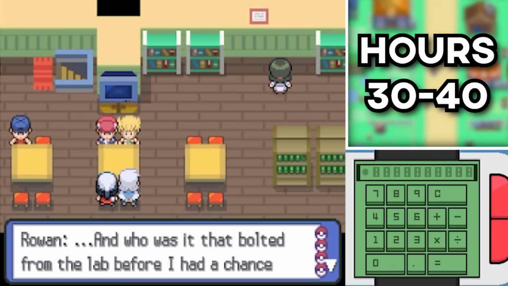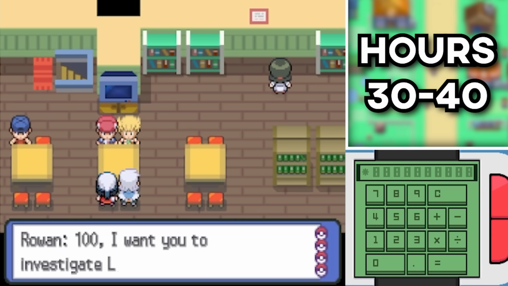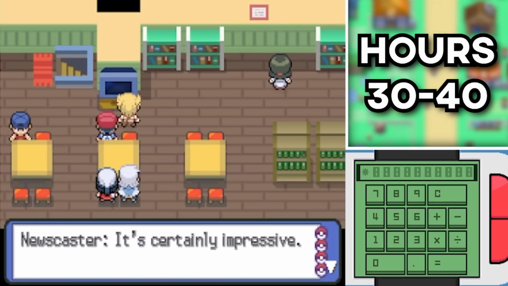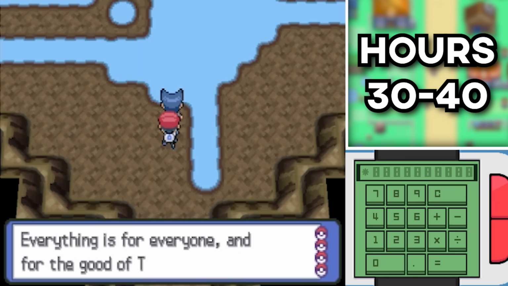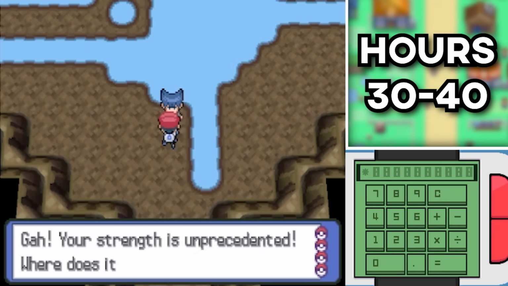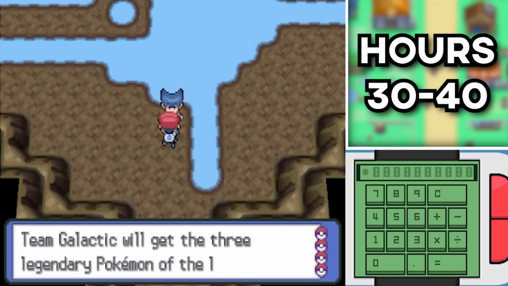But as we're talking about some really important stuff, one of the sailors comes up and tells us that the 3 lakes have been attacked by Team Galactic as they're trying to steal the Lake Trio. As the protagonist of this game, we first go and take on Saturn, but after we defeated them, we see that they've already taken Azelf.